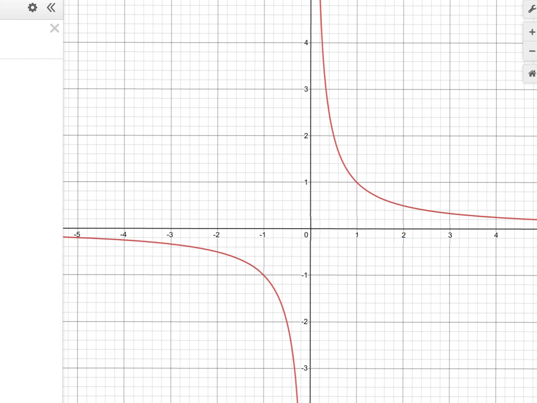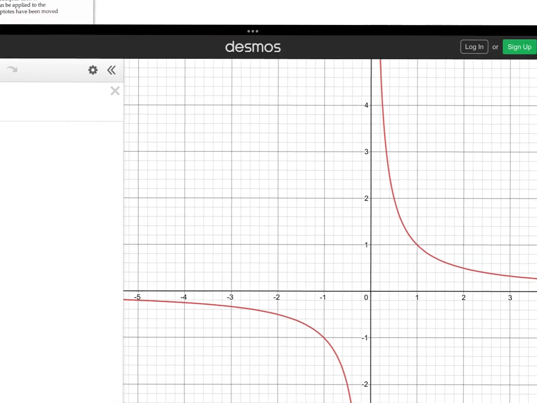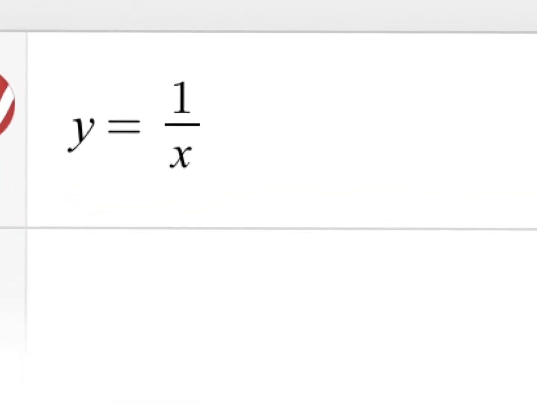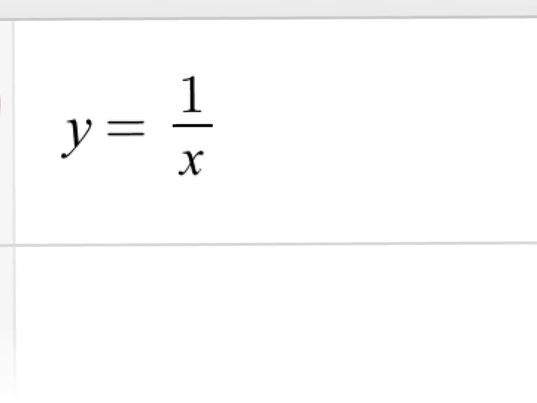single units. So what I would like you to do is to go back to the parent graph, and instead of an a value of 1, go ahead and put a 2 right there real quick. Instead of a 1, change that 1 to a 2. And what do you see happen to the graph? You might want to change it back to a 1 and then change it back to a 2. It expands, okay. It expands, would you say up and down or left and right?